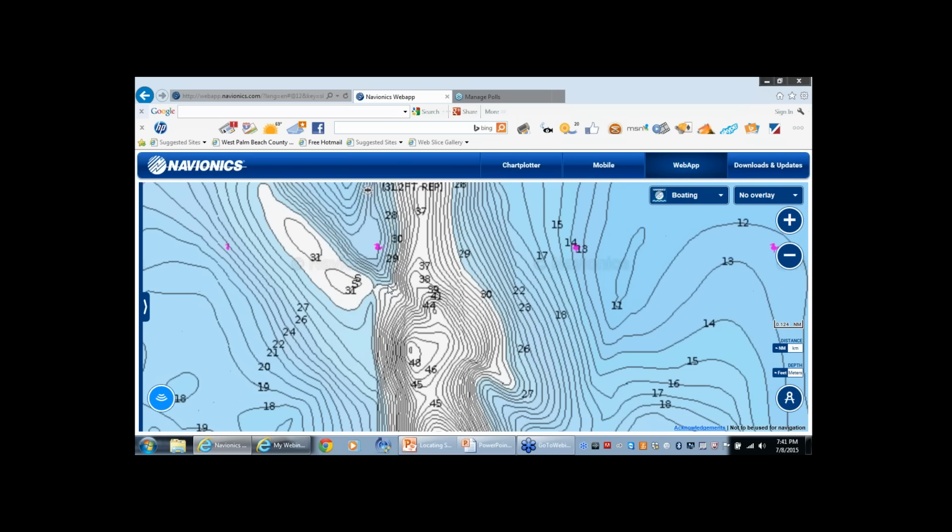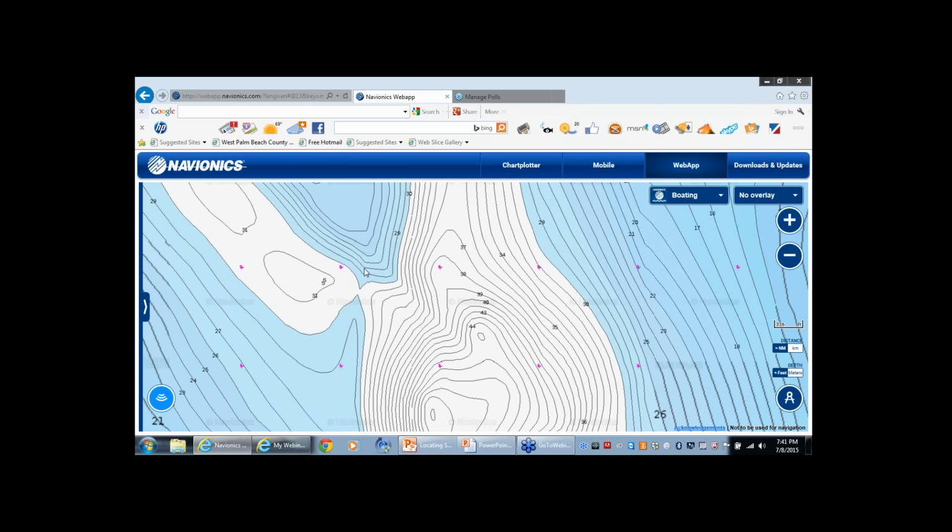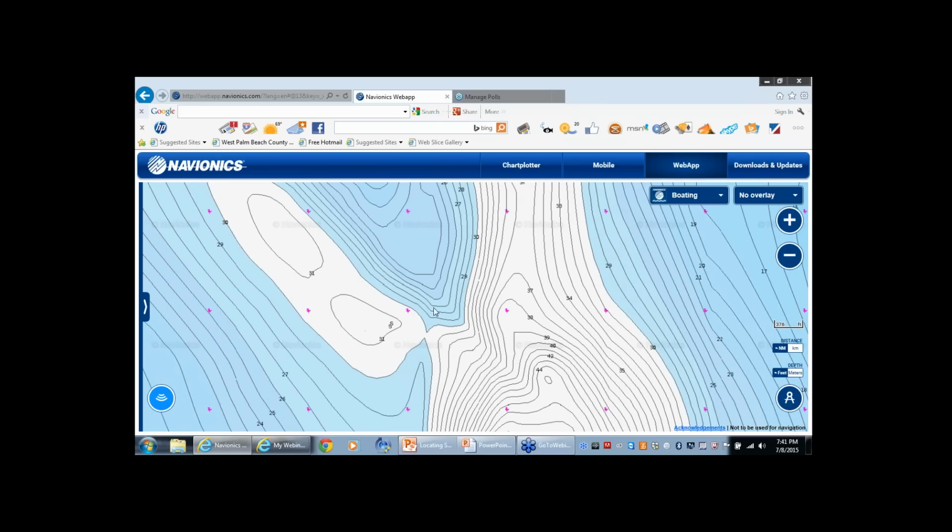Right in here, okay, if the fish are coming through here and they're crossing, what do we have right here but a point, okay? So with that point and a hole, fish are lazy, especially when it gets warmer. Fish like to sit in deep holes and let bait get brought to them. So if you want to increase your chances on stripers, for example, and you want to anchor the best opportunity, fish highways, right? So we've got our fish highway, fish going this way, fish going this way, anchor right there.